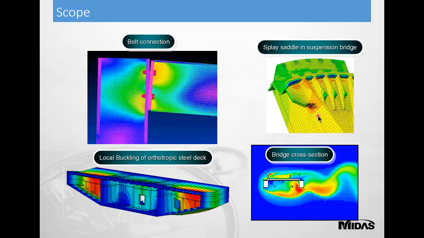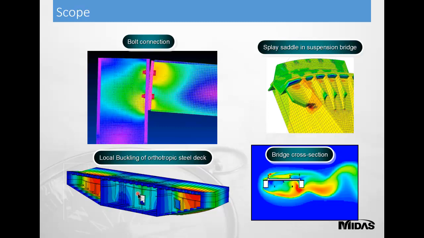Next is the split saddle. It is a model in a suspension bridge. It is a real-time project application of a suspension bridge. In this case, what is happening? Steel flanges are piercing into the steel body. So here the stress concentration is exceeding the stress limit, which cannot be known in MIDAS Civil, because we are not modeling the detailed structure. So for that, again, MIDAS FEA is useful.